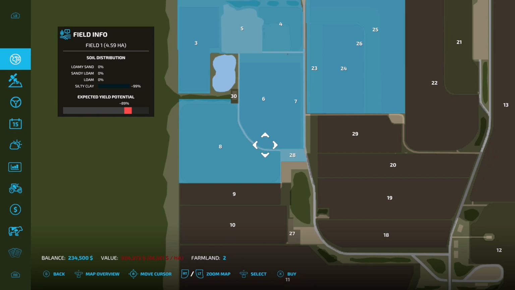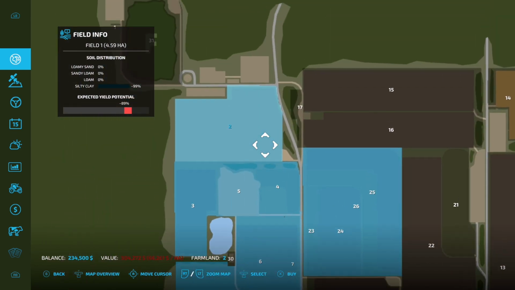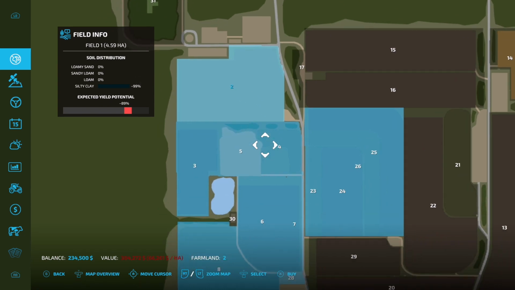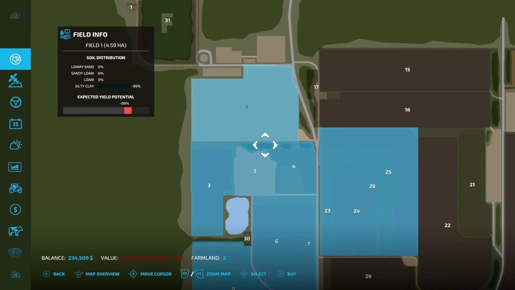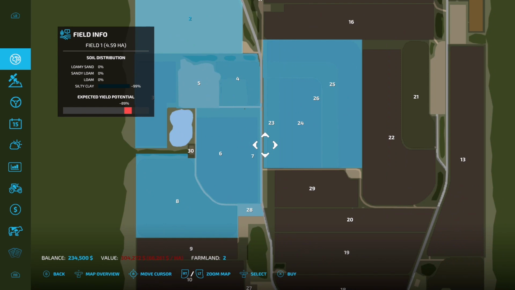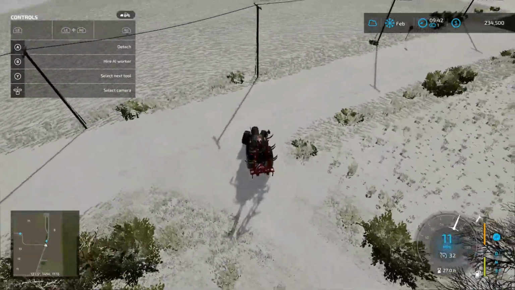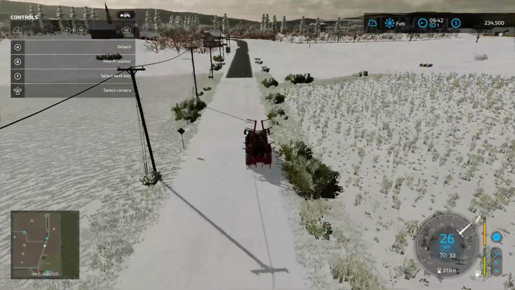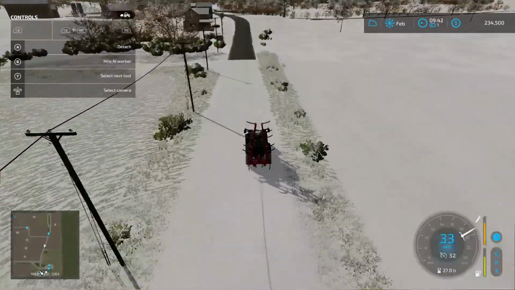And we have all our other fields purchased. So between that and a $300,000 tractor, I think we're going to be good to go. And what would we plant in this field? I don't know, I haven't thought that through yet. But at the end of the day, we're able to maintain our cows. We have plenty of food for the cows.